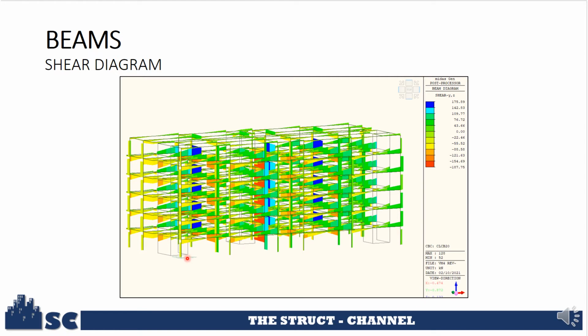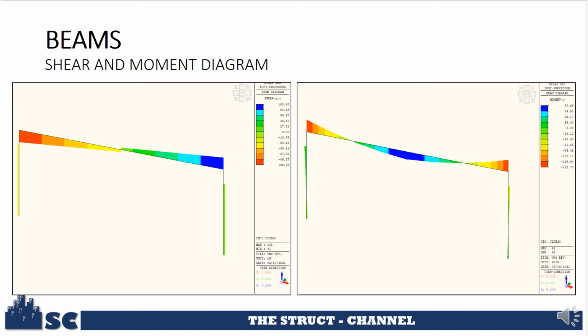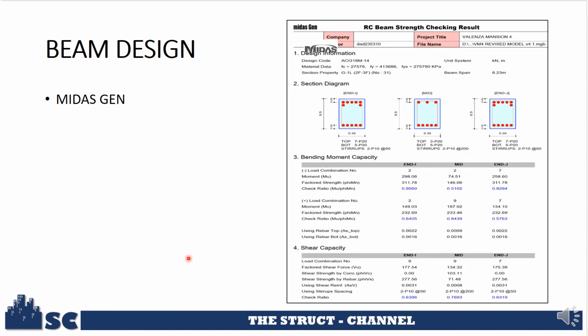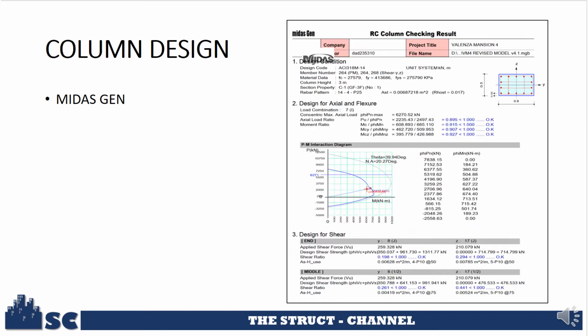From there, the software can generate its analysis, calculating all the shear forces on the beams. And after that, we can start the design of each element. For this, it shows the Midas output. In beam design, it generates the number of reinforcing bars at the top, at the bottom, for the left support, right support, and at the midspan of the beam. Then for the column, this is how the design output for Midas looks like.